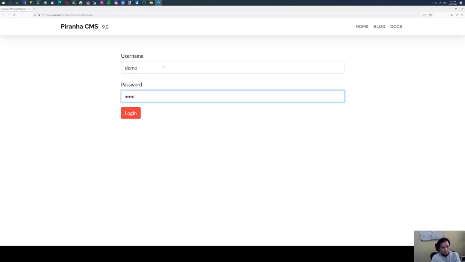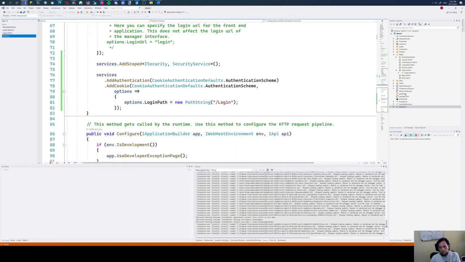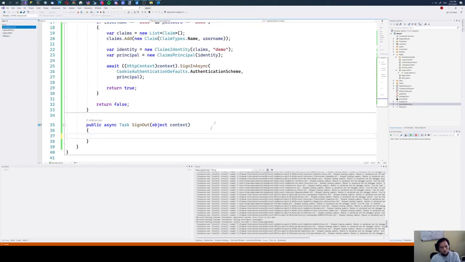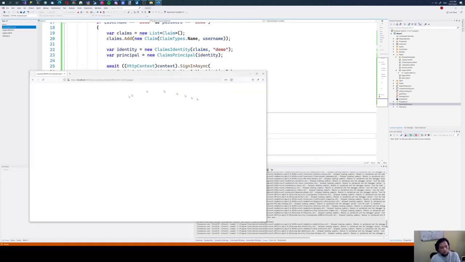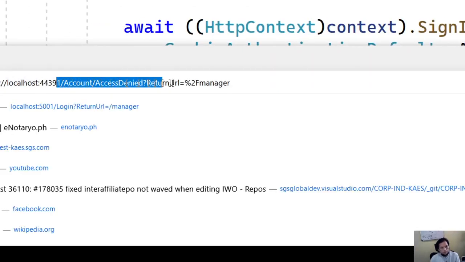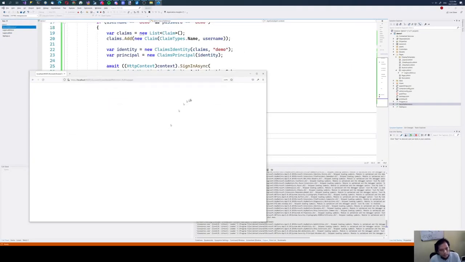It's access denied because if we take a look at the code again in the security service, you probably didn't see that, but it says access denied. I'm going to zoom in right here. We don't have a proper access denied page, but yeah, it's denying our access.